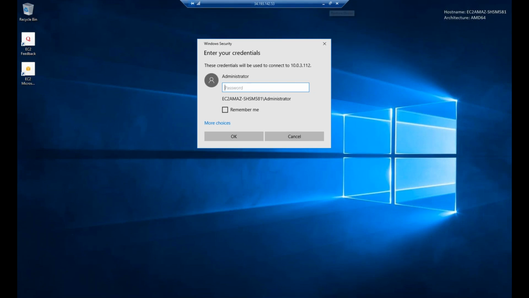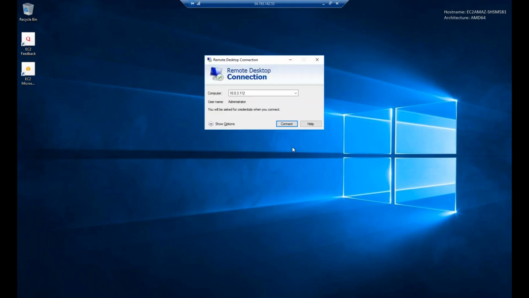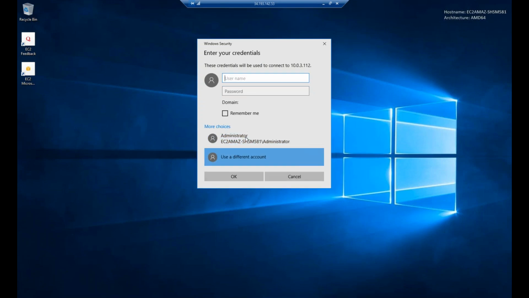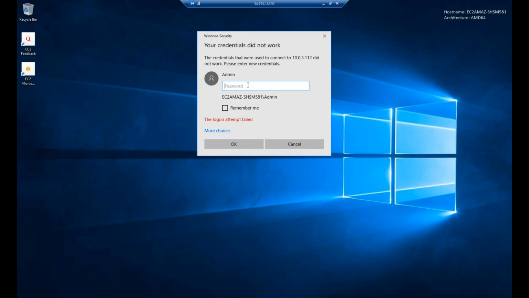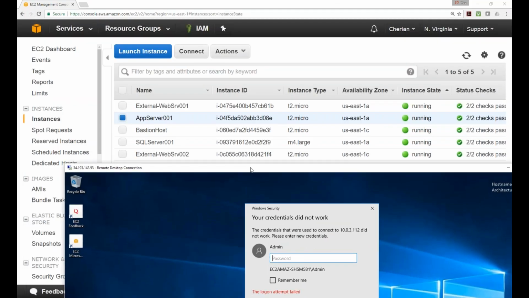I don't remember what the password was. Welcome22. No, I think we created it as admin, not administrator. More choices, and change the username to admin. No, okay, hold on one second. I think that's not the password. We have to get the password.